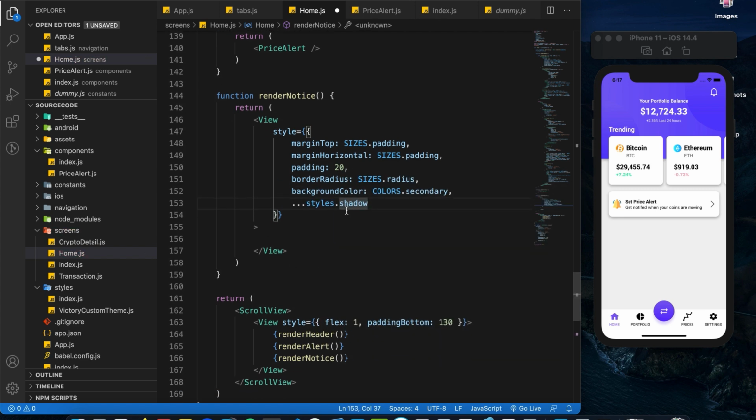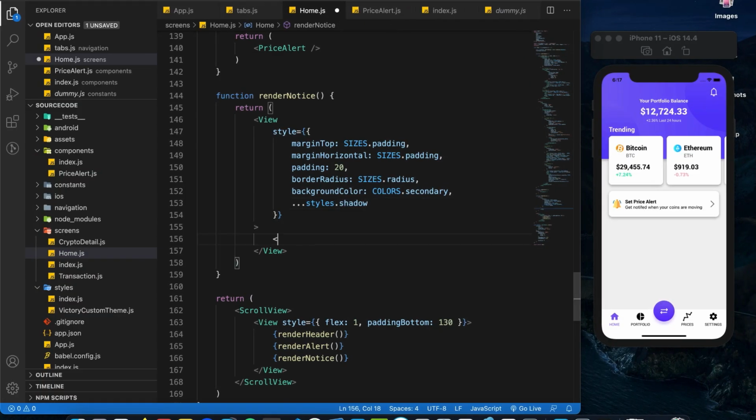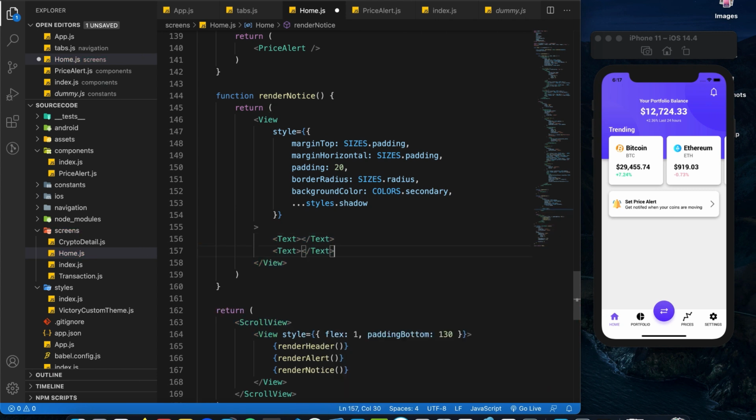So now within this view, for the notice section, we have two text components followed by one touchable opacity or one button over here, right? So we'll be creating two text components. The first one is going to be investing safety, and for the second text component is the notice, right?